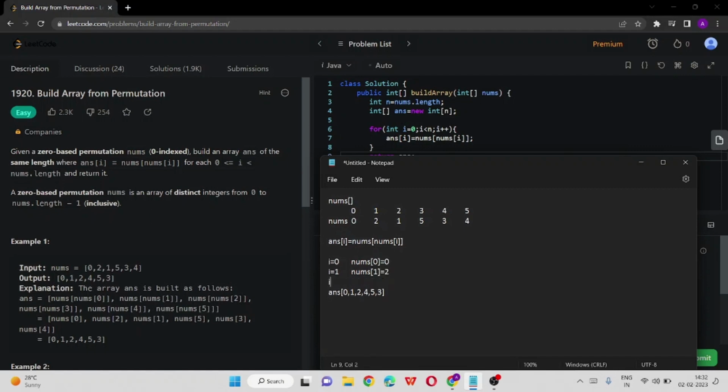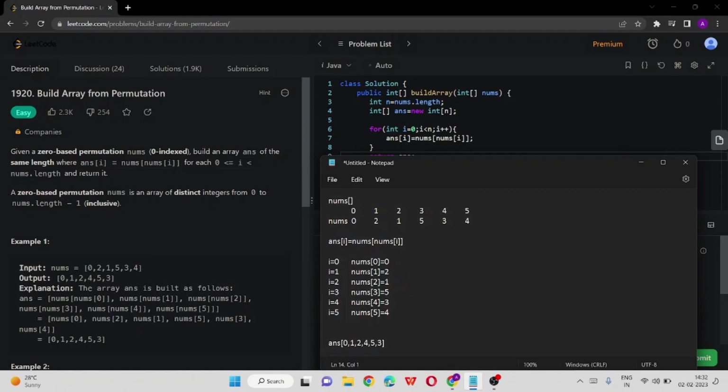Now i equals 2, and the nums second position value is 1. i equals 3: the nums third position value is 5. i equals 4: the nums fourth position value is 3. i equals 5: the nums fifth position value is 4.